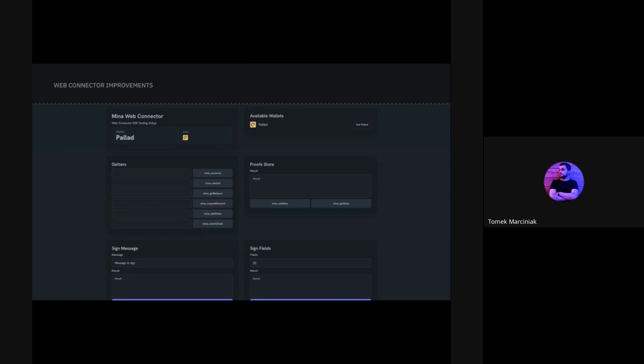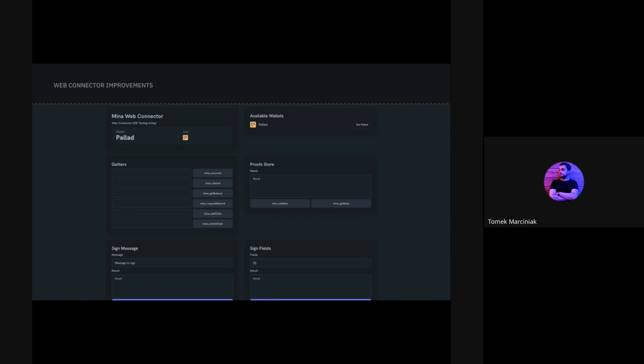And I'm also gonna show you the new standard that I'm gonna propose to be followed by wallets to more easily discover the available web connectors from all the wallets. But yeah, this is how our dummy ZK app looks right now. And you can see that we've added the available wallets list. So there will be a way to list all the providers and pick the specific one.